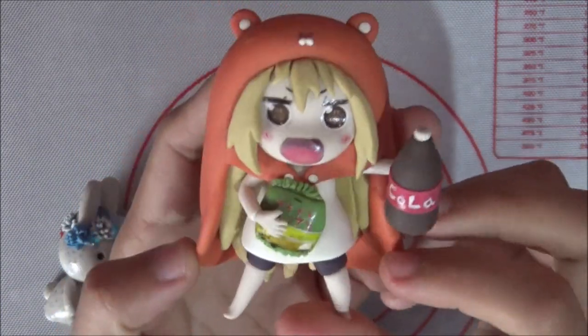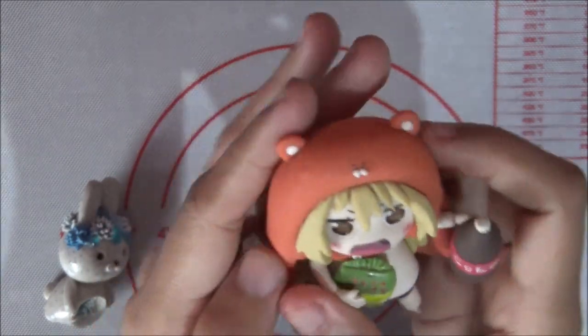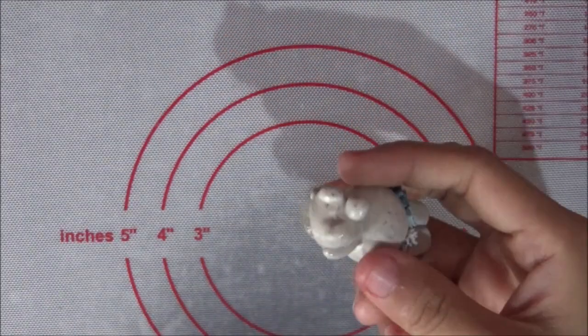Cold porcelain will shrink about 15 to 20% after it dries. Also, keep in mind that the colored clay will get darker when dried.